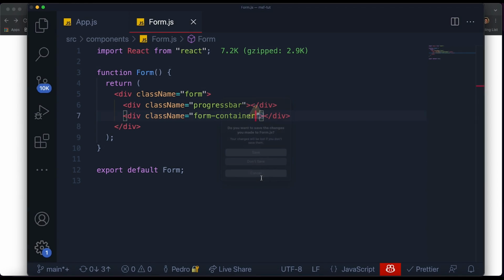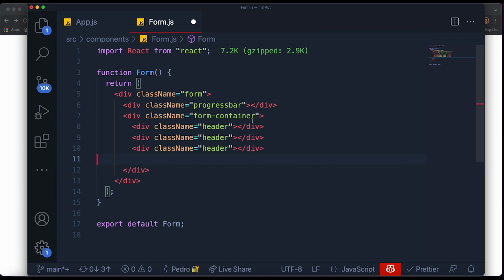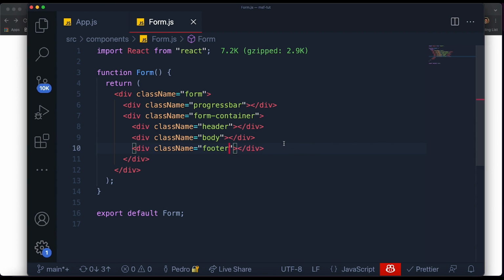And if you saw in the beginning, the form is kind of divided, like each page is divided into 3 different things. The header, which is just the title of the step, then the body, which is all the inputs and stuff, and the footer, which is the two buttons, the previous and next button. So I want to divide it the same way. I'll come over here and put a div and give it a class name of header. Then I'll do the same thing for the body and the footer. So body and also footer, like this.